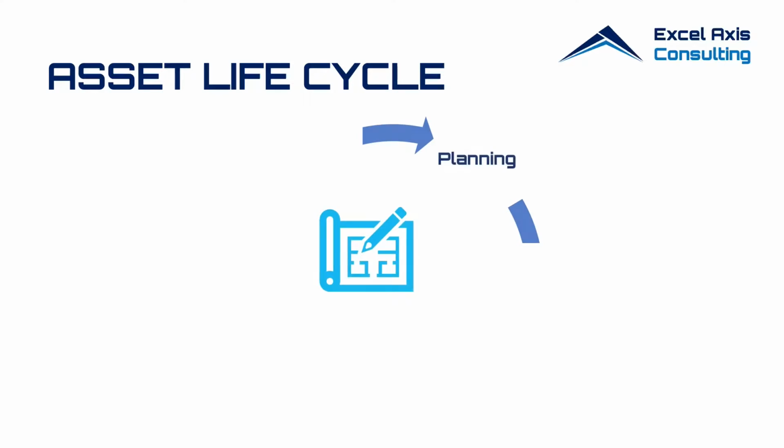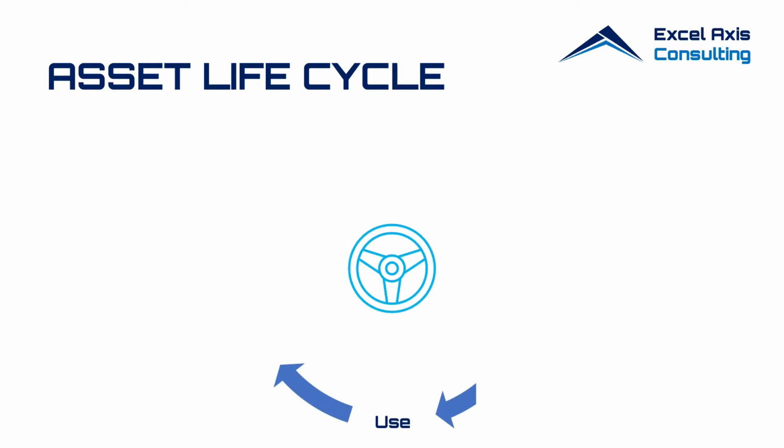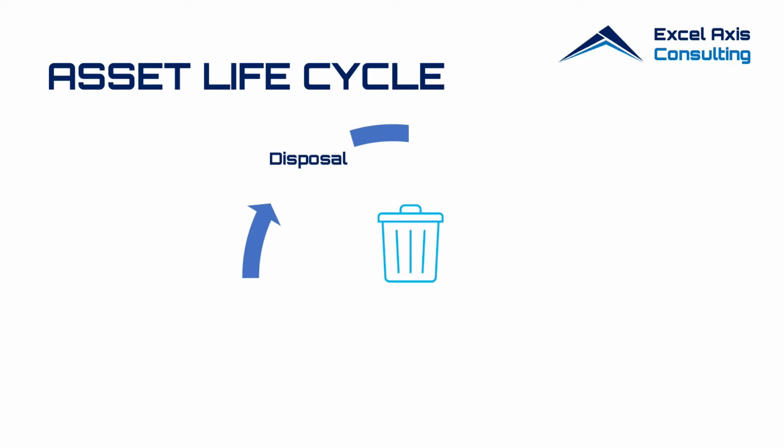In this video, I'll break down a basic asset management life cycle, which is relevant to assets such as vehicles, devices, office equipment, furniture, and fittings, essentially physical assets. Now, different assets have different life cycles. The life cycle starts when determining needs and ends when the asset is no longer useful and must be disposed. The asset life cycle has 5 main stages, which include planning, acquisition, use, maintenance, and disposal.